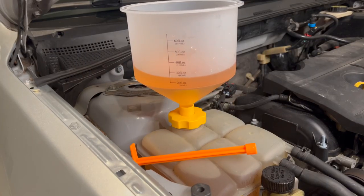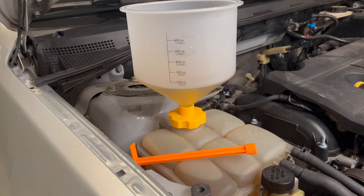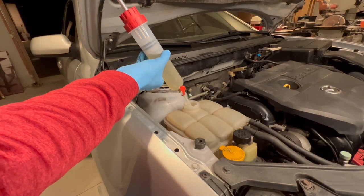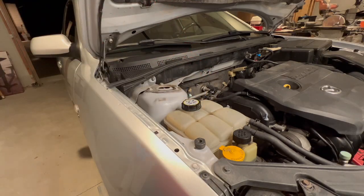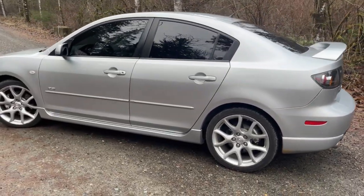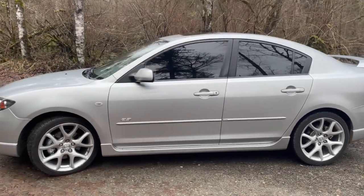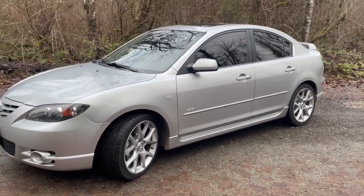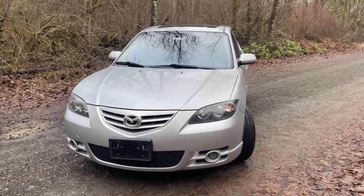This section is sped up just a little bit to show that as I warmed up the engine, all the air was purged out and the extra coolant went into the system. Once it was warm and full, all of the excess above the max line of the reservoir was removed. The replacement of the thermostat took care of our coolant leak, and we replaced the water pump just because we didn't want to have to do it later and drain the system again. That Evans waterless coolant isn't exactly cheap, so we took care of it while we had the system empty.